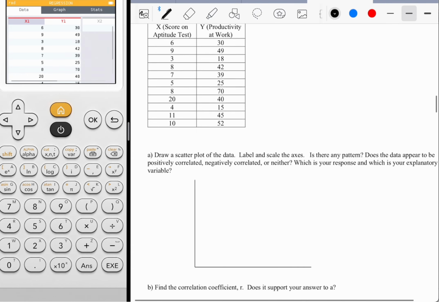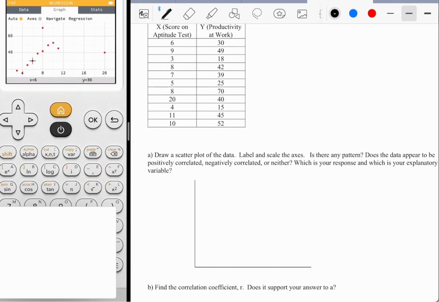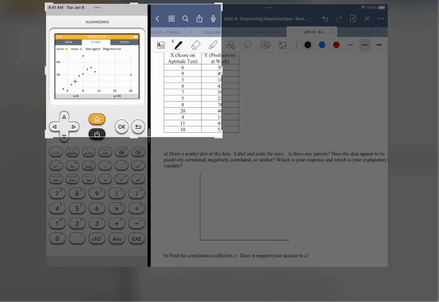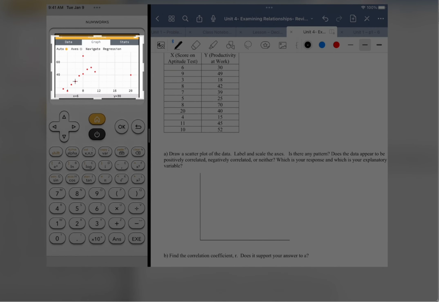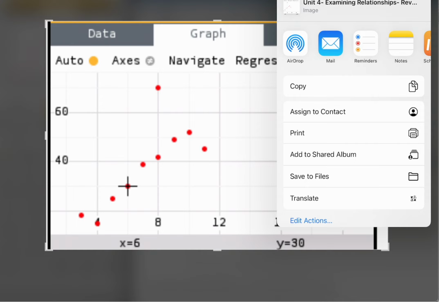All right, so draw a scatter plot. I'll save you from that. Just graph it. Do this. Now, looking at this graph, I'll bring it in closer. You could definitely see that there's some points off the beaten path. But in theory, you should probably see that in the data too.